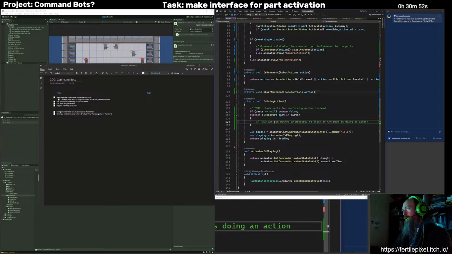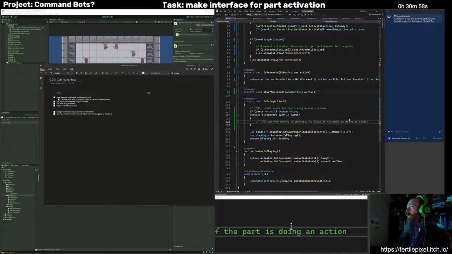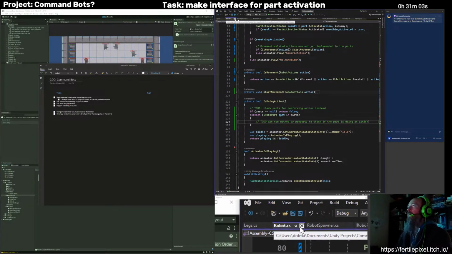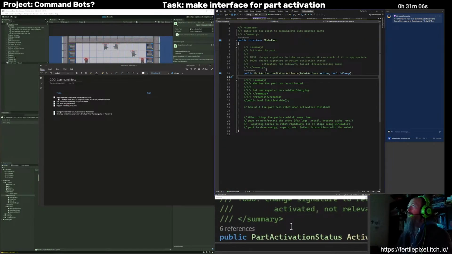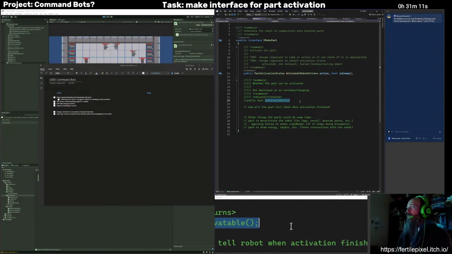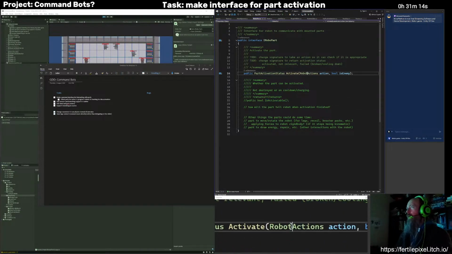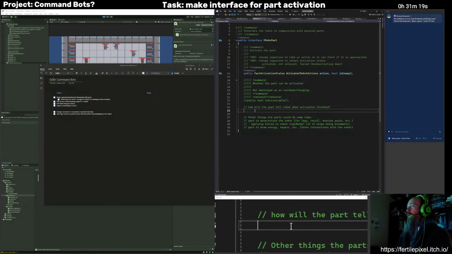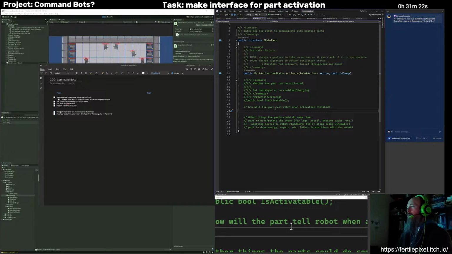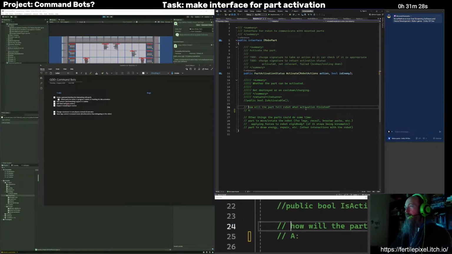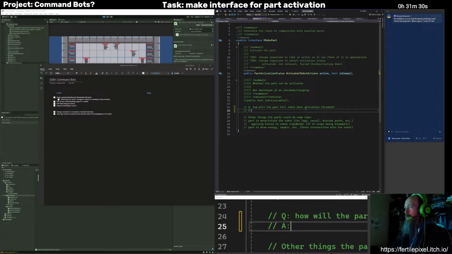Got to be careful with saying something like if the part is active, because does that mean it's doing an action, or does it mean it's just not deactivated? So let's look at IRoboPart here. Is activatable? That was one that I was going to use, but then I realized I could just try to activate and then get this back. How will it do that? I think the answer to that question is it's going to poll.